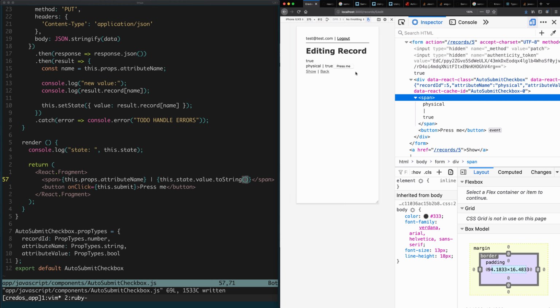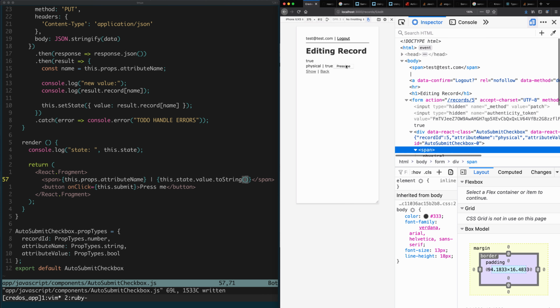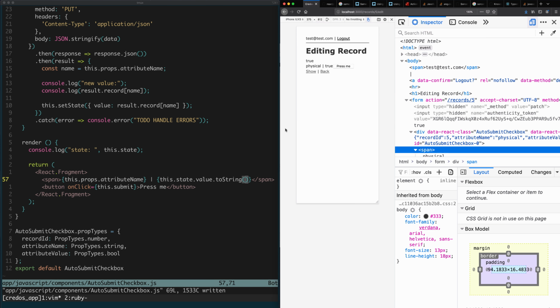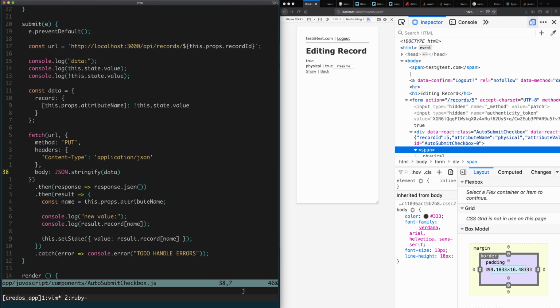So that is interesting. Okay, refresh, it's true. Press, it's false. Interesting. I'm very surprised that when this Boolean value is put here, it doesn't try a toString on something that's not a string. Okay, well, learn something every day.